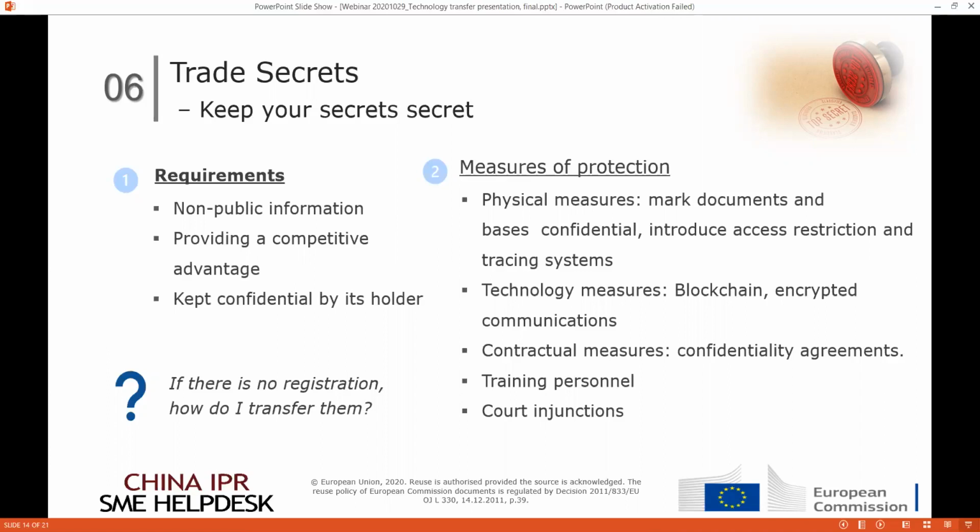There is a simple rule that I always recommend that is called the need to know rule. This means that sensitive information should be only available and accessible for those employees that need to know this information, this technology, in order to perform their working duties. This means if your employee needs the knowledge to do his or her job, then that person should have access to the information or technology. If not, this person should be excluded from having access. And by access, I mean what I mentioned before, this area access, area restriction. For example, if you have an online platform, then this person should not be able to download the document, etc.